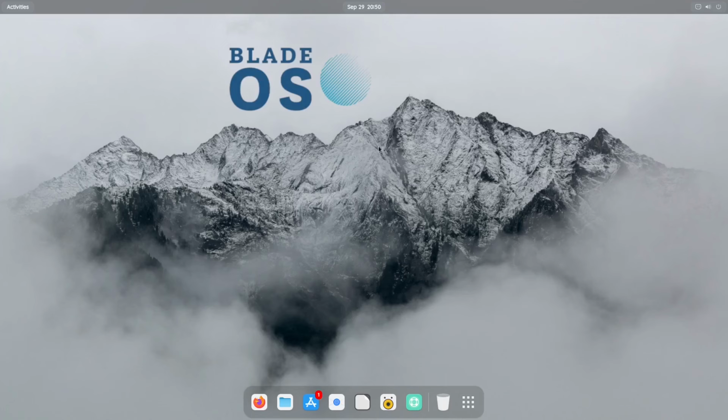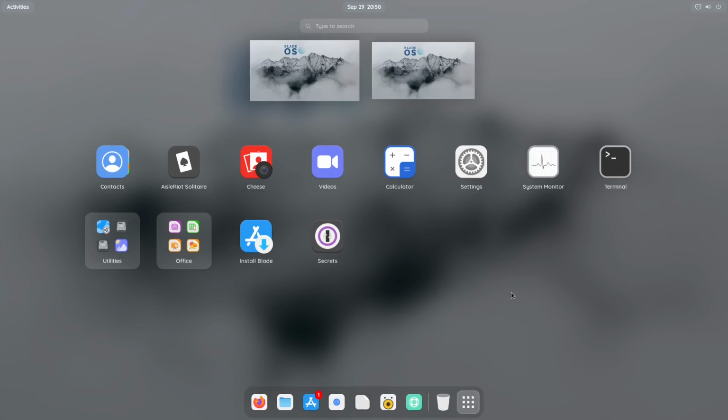So it is now clean. As you can see, it is still virtual box, but it is inside my main operating system. So that is how we install in our virtual box for our virtualization of the Gnome Boxes application.